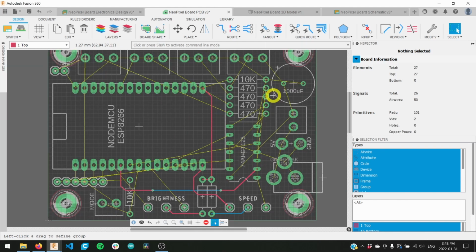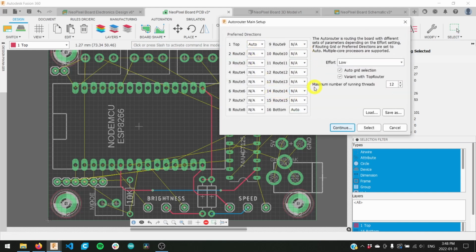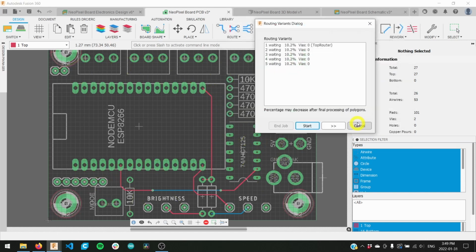If you don't want to manually place all these traces, then you can also opt to use the autorouter underneath the quick route. The autorouter down the bottom here is a tool that will automatically test out lots of different layouts for your traces to find one that makes all the connections between your components. So to do this, I can click continue. You can also choose the amount of effort that it puts into it. So if it puts in a high effort, it's going to take a longer time to do the computation. But I'll go ahead and continue.